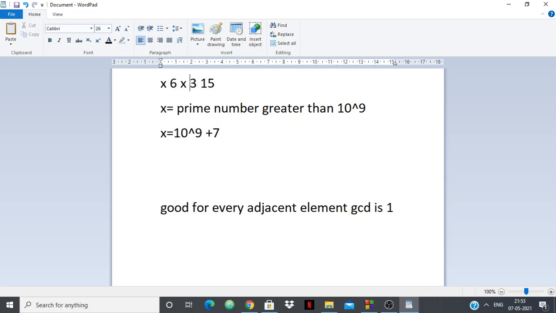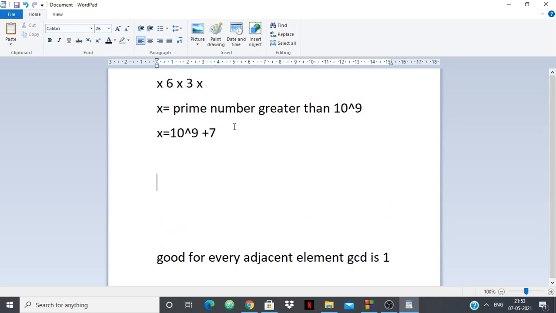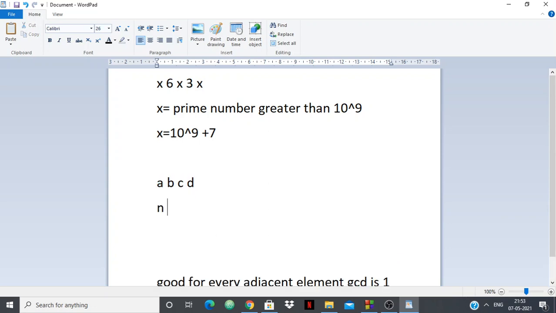Quite simple. Now again from here I'll check which is the minimum. So the minimum I'll put where I need to, and the other part I'll put x, and that's all you have to do. And how many operations will be there? So suppose you have a, b, c, d. So I'll be changing these two and I'll be changing these two. So if n is even, you'll have n by 2 operations.